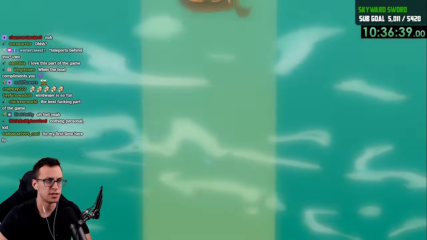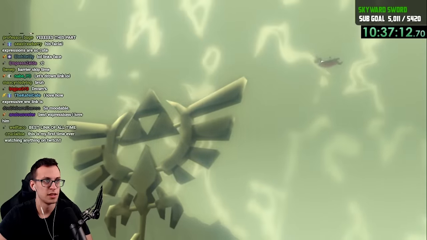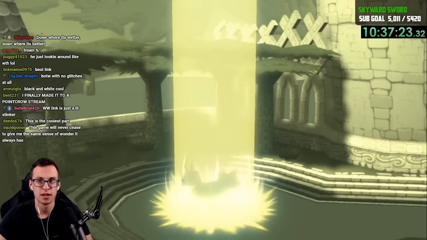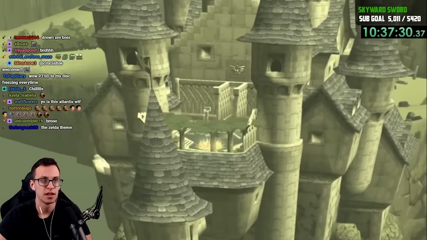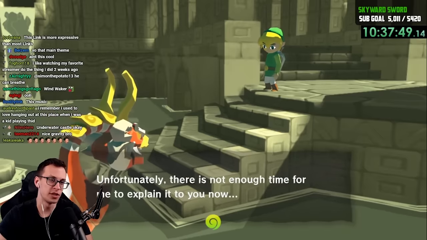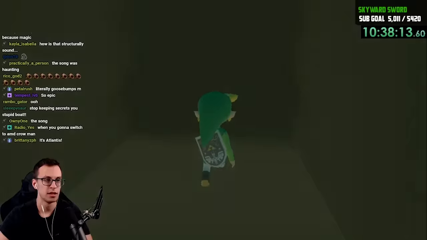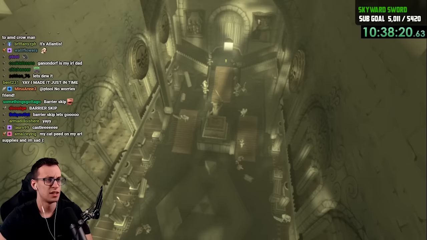Are you sinking underneath the sea? Whoa! The Hyrule Castle? You're probably wondering where we are, aren't you? Unfortunately, there's not enough time for me to explain it to you now. Once you're able to strike down Ganon with the item you obtain in this castle, all will be made clear to you. About to do barrier skip right now. It's Atlantis, guys. Why is it underground? What the hell? Hi, Moblin. What?